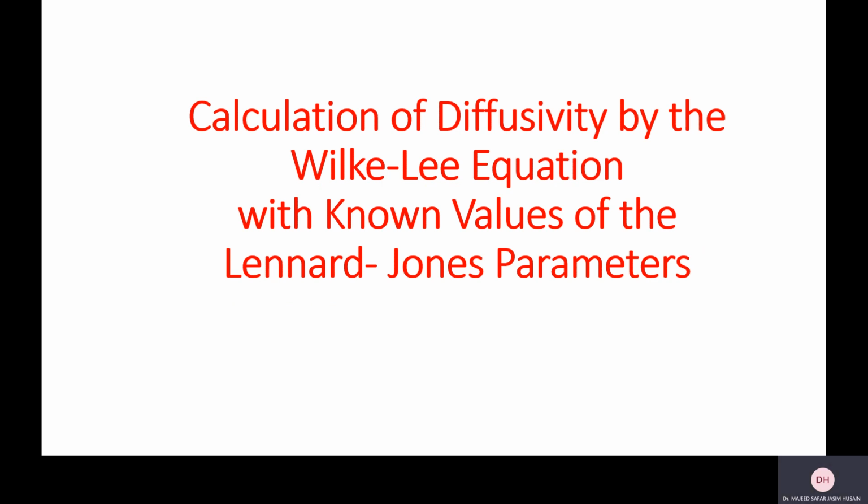Good morning. Today we are going to apply an example based on the theory that we have taken. So I'm expecting you today that you do some work yourself. I will help you, but I'm expecting you to do some work. So the example is about calculation of diffusivity by the Wilke-Lee equation with known values of the Lennard-Jones parameter. This is based on my last lecture.